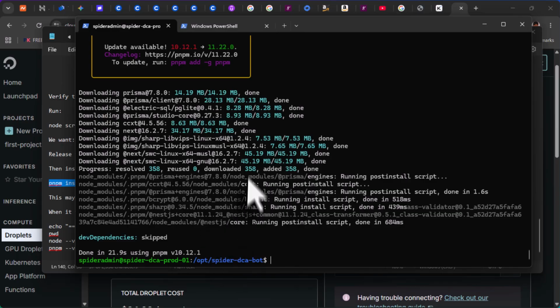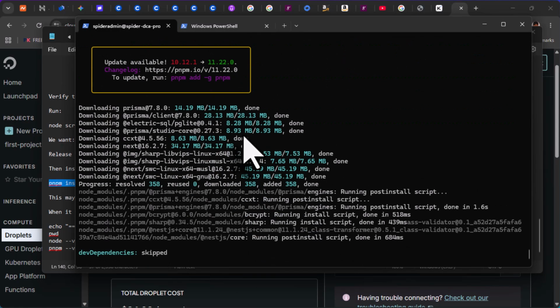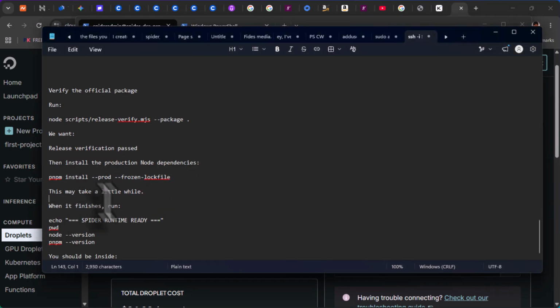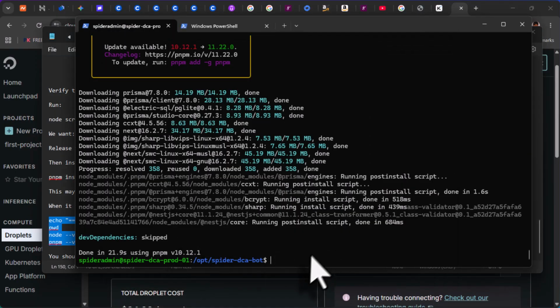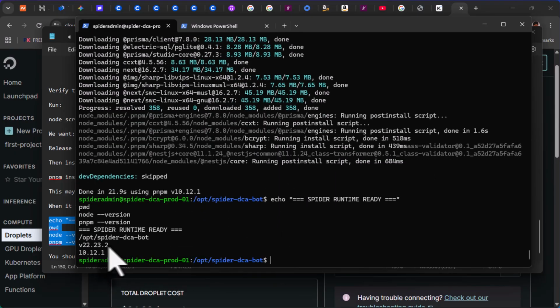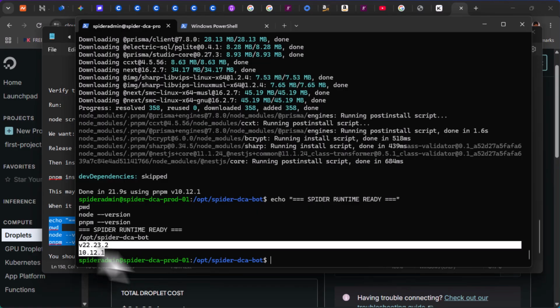Now we have to echo out to see the node version and the npm version of what has been installed. If you take a look, I'll paste this command line for us to see the version of what has been installed, for you to confirm, and click enter. So it shows you the version of node and the version of npm, the library that helps the application to run. So the two are very correct, and that is what we expected to get inside this application.